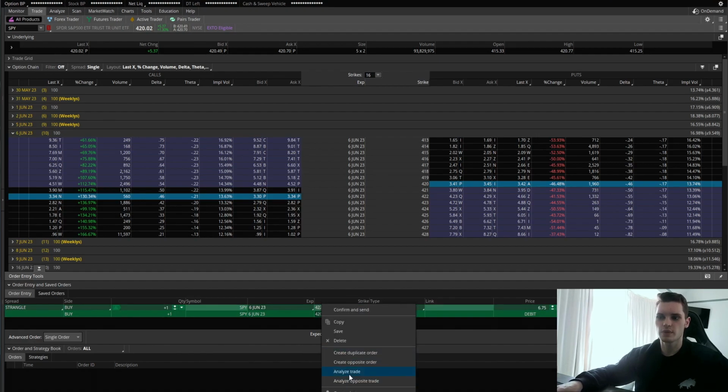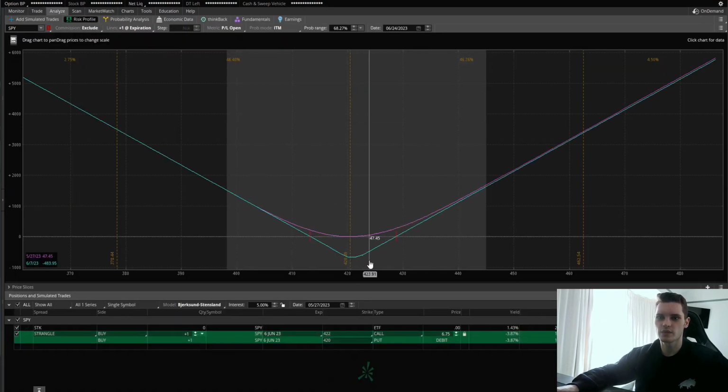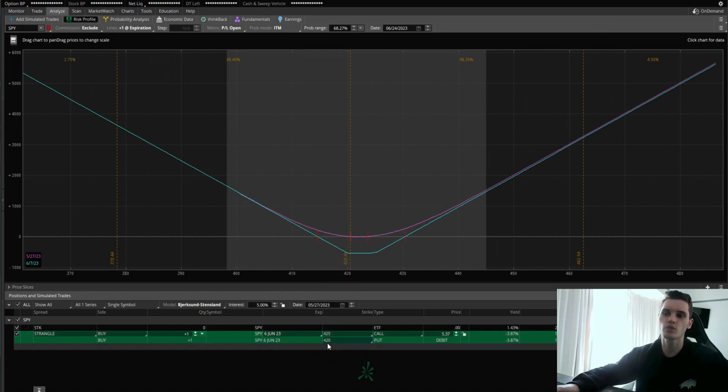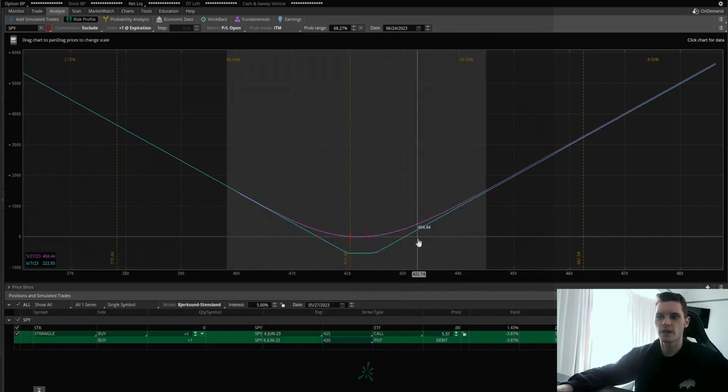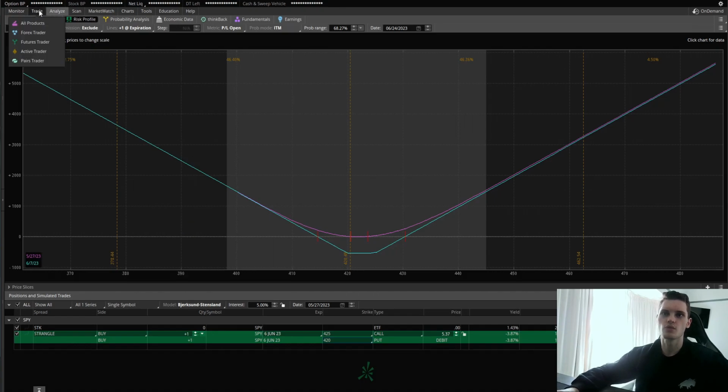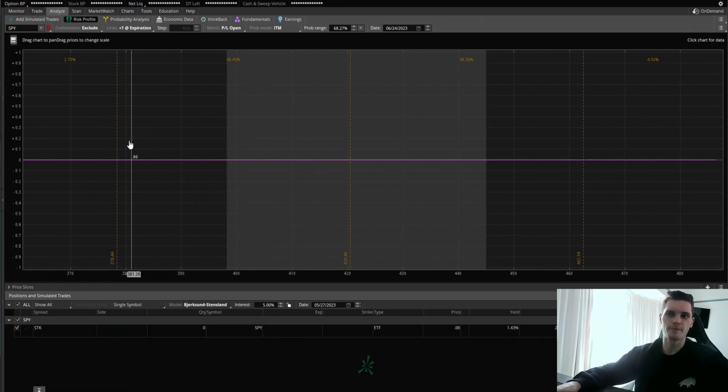So what we can do is analyze trade. We can see how this would perform. So you can see your max risk, and you can also see what is your max reward. And again, also in here, you can kind of find your sweet spot. You can adjust it. So let's say you want to actually do a 425 call, a 420 put. You can see that would have reduced the cost by about $100. But obviously that means it will affect your upside or downside potential. So that's firstly how you can do it manually.